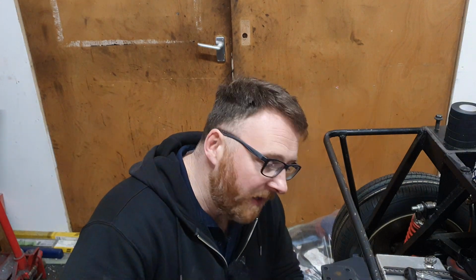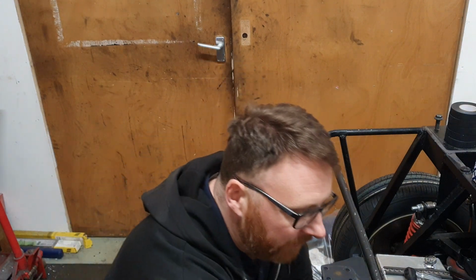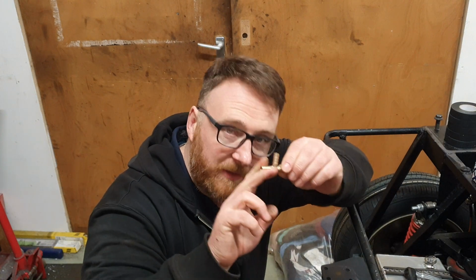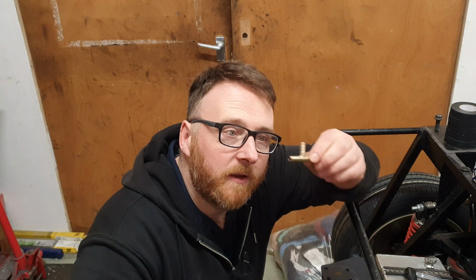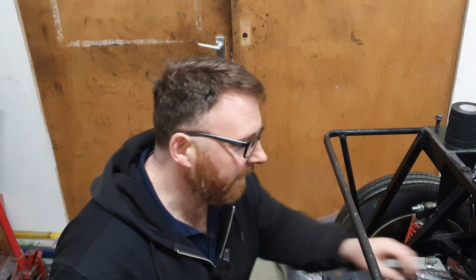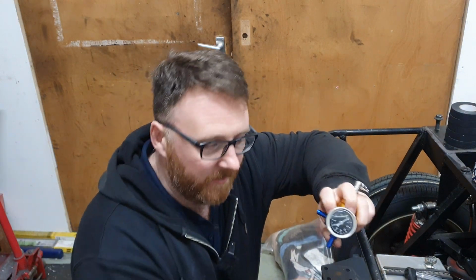But what I'm now going to do is, from the pump, we need to look at how to deadhead this system. So I'm going to run a pipe out from here and I'm going to run it into this. So this is going to be pump line in, and then this will be fuel line straight out and into that feed to the engine. So my takeoff here is going to run up the side of the tank and then into this, my fuel pressure regulator. Pretty much like that, and then this will bleed off into the pipe fitting that we put on the top of the tank, thus completing the fuel pressure system.